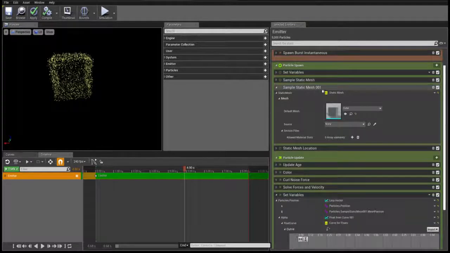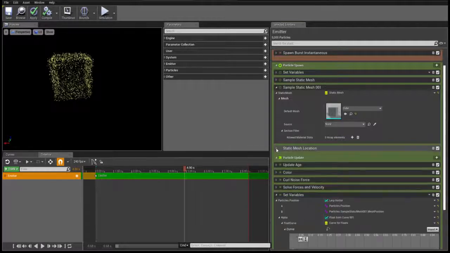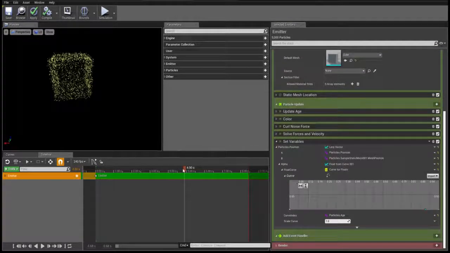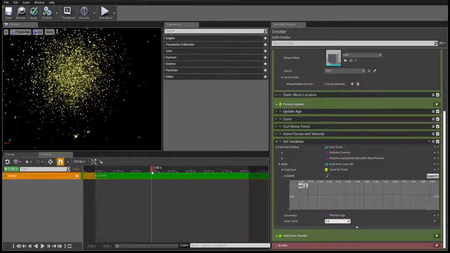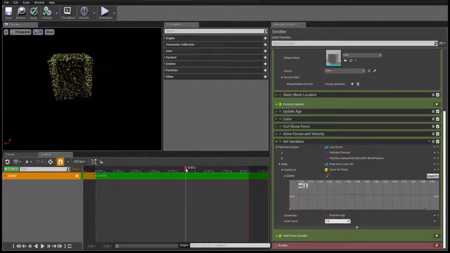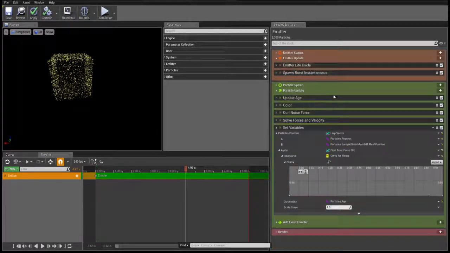I'm gonna show you how to do it again, just so it's easy for you to find, but you can just copy it if you want. So what I'm actually doing is I'm setting the particle's position. You can just set a variable, and I actually wanna do a linear interpolation. Let's do a lerp. So we wanna lerp from the particle's position. This is our A. We wanna interpolate into the mesh position. As you can see, we have here also the sample static mesh, which is the cone, the original, and the second one, which is 001. So I just choose this.